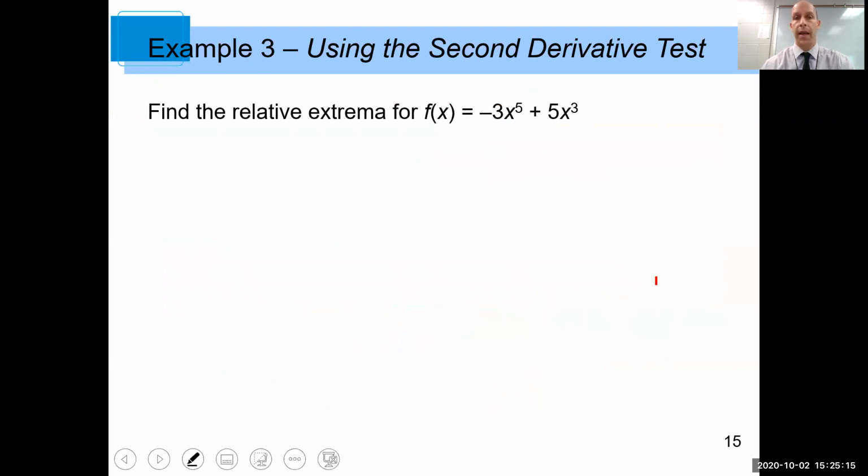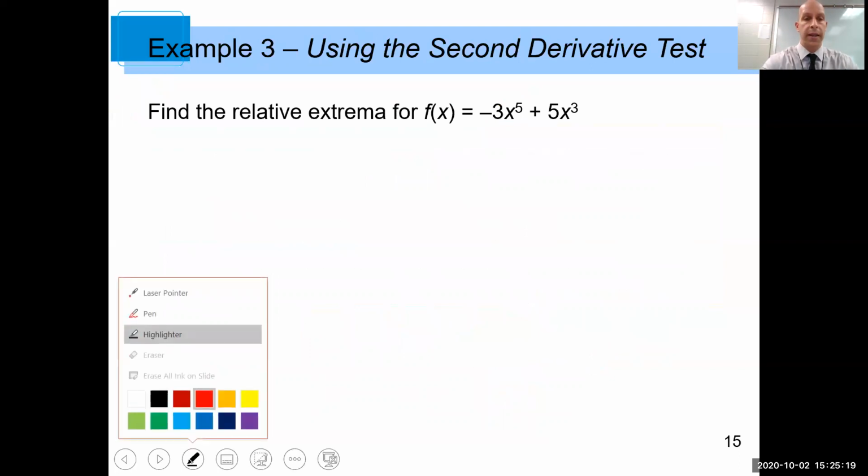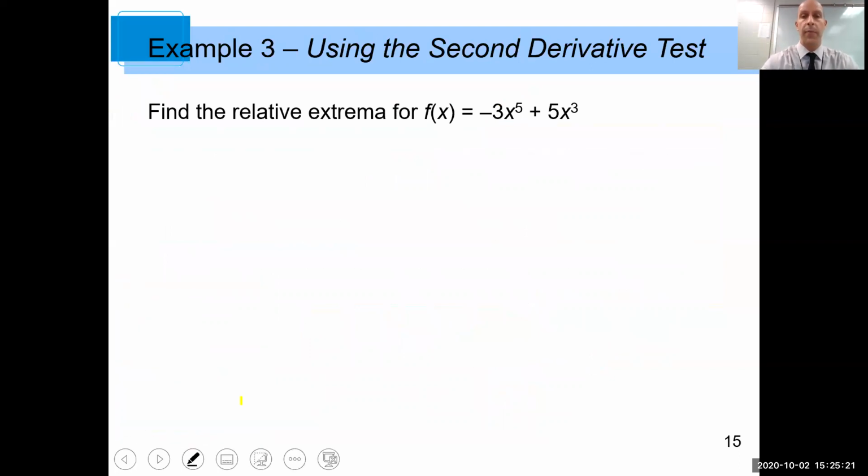So let's see an example. But let me make a point here with these examples. You'll notice that in the examples I've been doing in the last couple of presentations, I've been trying to stick to fairly innocent polynomial functions. I haven't done a lot of trig or transcendental functions like e to the x or trigonometric functions, just because I'm trying to make sure that you guys don't get hung up on the derivatives.